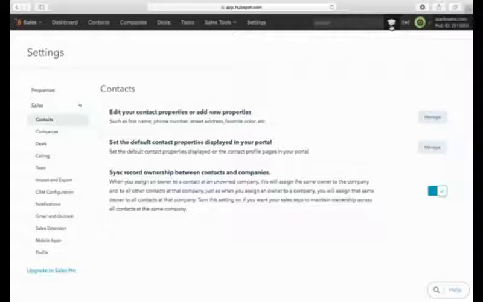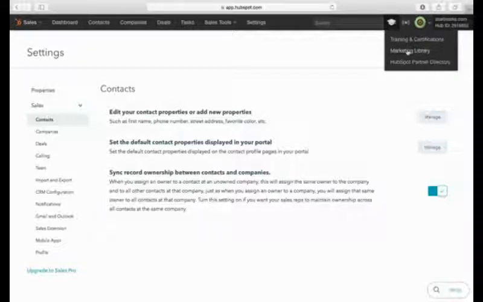And this is HubSpot. Pretty beneficial CRM, really powerful tool. If you know how to use it, I just showed you exactly how to use it, how to automate your systematic process. If you have a process in place, you can scale, and you also will become a lot more efficient and productive with your clients and prospects. And then here's the last part of it, where you have any training and certifications, a marketing library, and a HubSpot partner directory. So this is HubSpot.